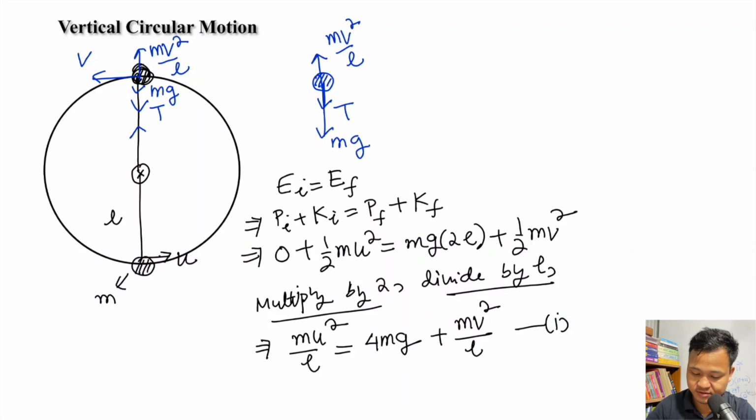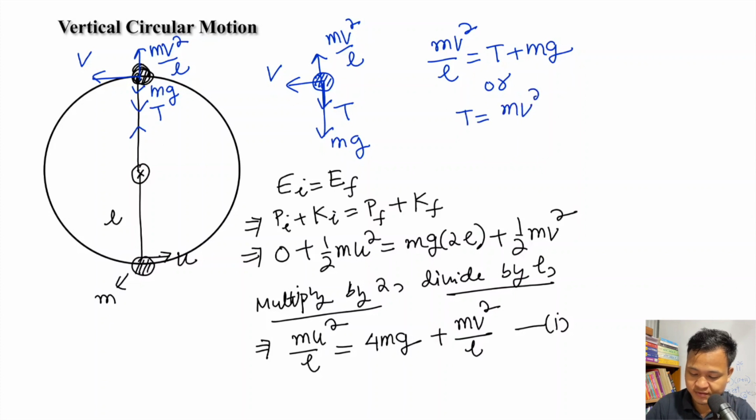Now we write the force equation. At the topmost point, we draw the free body diagram. It's like when I write the force equation, the velocity is along the x-axis, so motion is along the x-axis. That means along the y-axis there is no net force. Okay, no net force in the vertical direction. So mv square by r is T plus mg, they should be same. They will get cancelled out. So you will have mv square divided by L equal to T plus mg. Or tension should be mv square divided by L minus mg. So this is the tension.